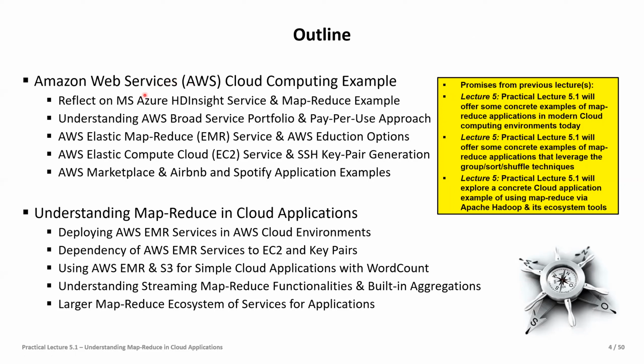But before we do this, I will give you a short demo that, of course, MapReduce can be done with HDInsight, as we already know, with our PySpark that we have already used and you use right now for your assignments. Then, of course, Amazon is a very big beast, right? It has lots of services, a very broad service portfolio. We'll look at this a little bit, picking several different pieces out, the EC2 service and the Elastic MapReduce, and connect it with the pay-per-use approach, showing you that the cluster costs depend on the power of the CPUs and the available memory, as you already know, which is quite significant for Spark.